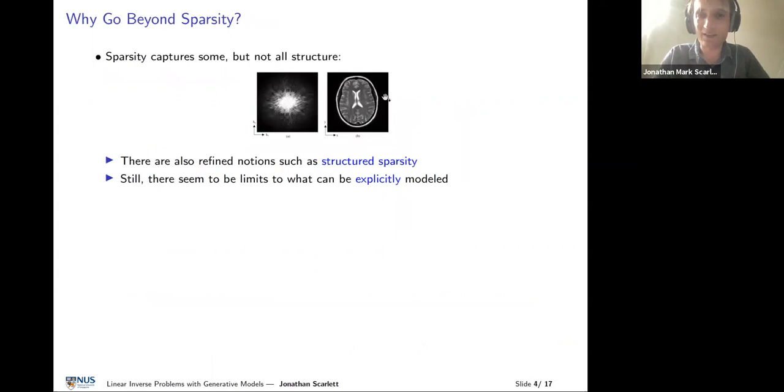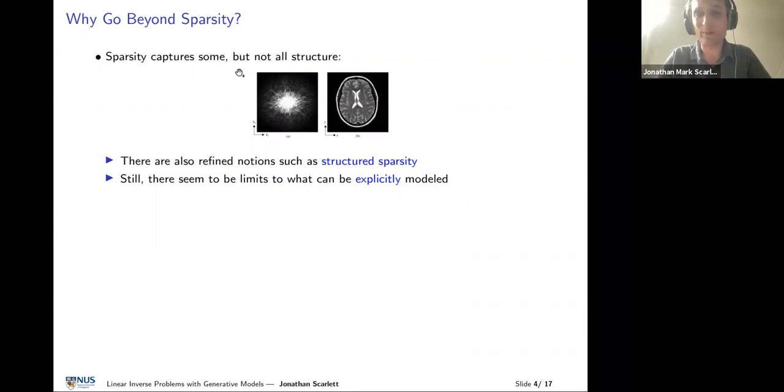The other thing is that the signals that we're looking at are not necessarily sparse in their natural domain. This picture of the brain is not particularly sparse. Where you might tend to observe sparsity is when you view it in a different representation. For example, if we look at the Fourier domain, it does seem to be very sparse. Most of the energy is concentrated near the center.